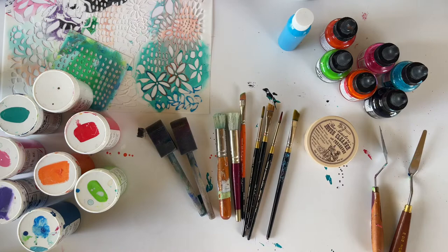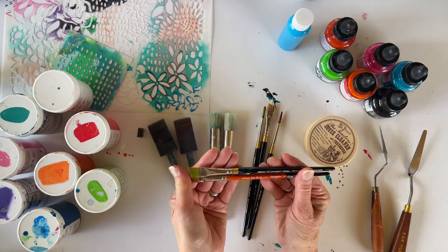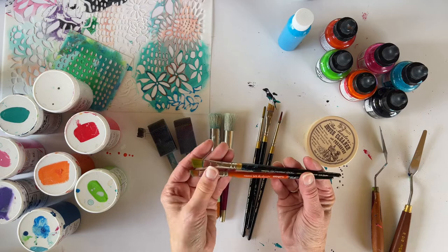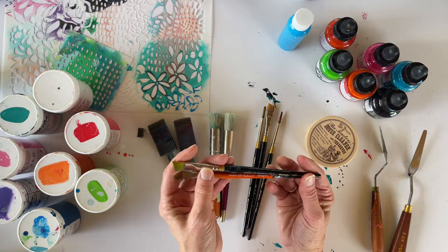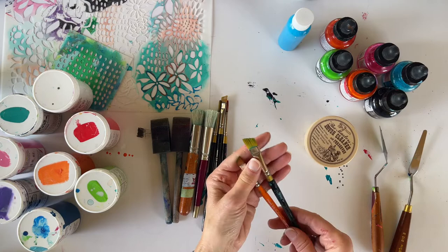Let's talk brushes. I'm not the best keeper of brushes so don't judge me, but I do like King Art — I think they're a great brand, you can find them online or on Amazon, and I've got links to a few of them. I love the angle shader brushes; I have a couple in different sizes and I'm using the three-eighths and the one-half. They're great — you can do so much with them: you can just paint naturally down like this or you could pull it up and make a sharp line.